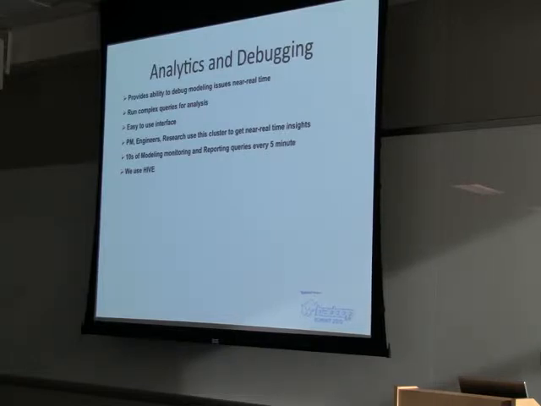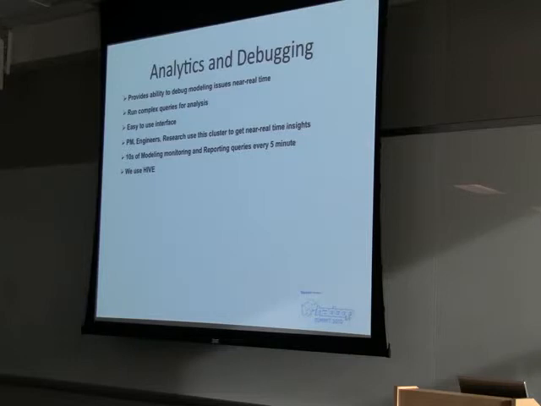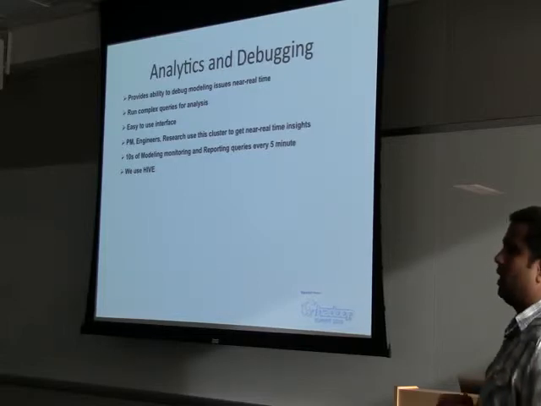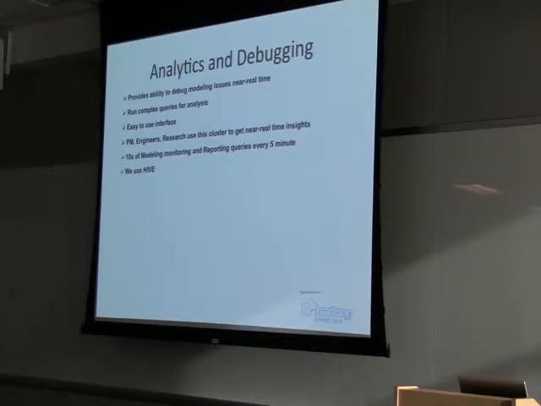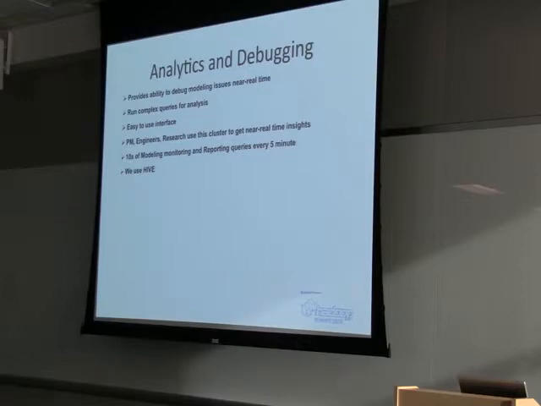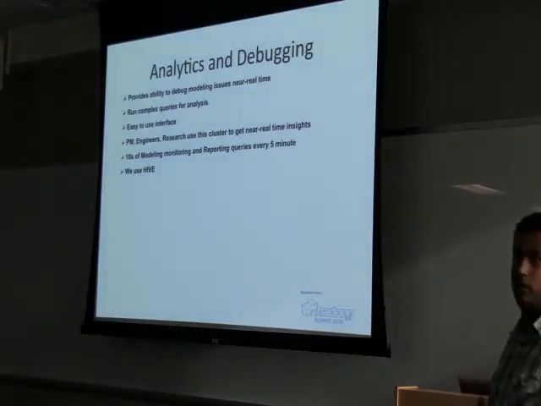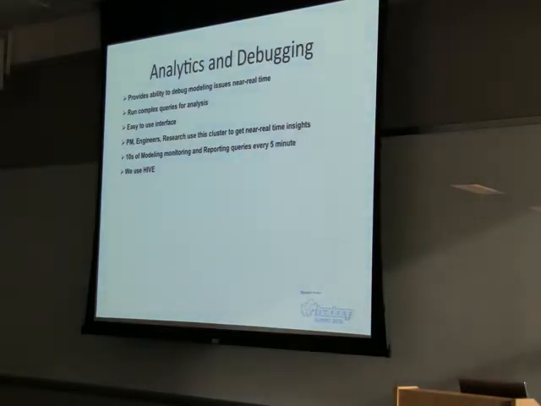The hardest part of any kind of modeling is figuring out what's going on. The only way we can make this happen is if we have a very easy way to debug and monitor the models we are creating. When you talk about millions of items and millions of users, we have to have different methods to do that. We sometimes need to run complex queries, and in order to make debugging easy, we need easy interfaces. GMs, product managers, engineers, and researchers all need different kinds of insights — like whether variations are going to zero or things are stabilizing.